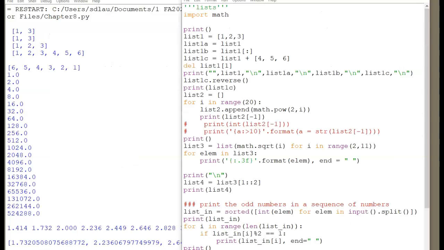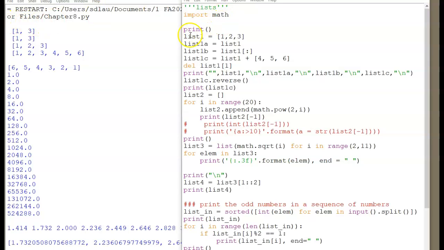I'll put a second recording in for dictionaries. But I wanted to show you an example of the list program that you might write. So I'm importing math here because at some point I want to do some interesting math, and I want to also review that you can import math and do things like the power. So I'm raising 2 to a power in a range, or taking the square root of a number here. So if I run this program, I first have a blank line.